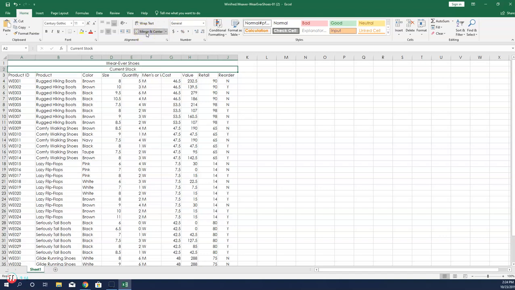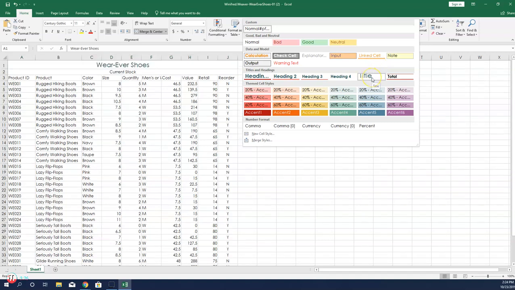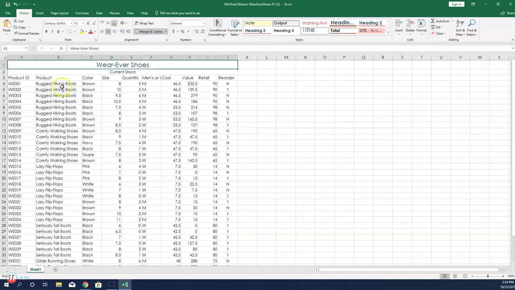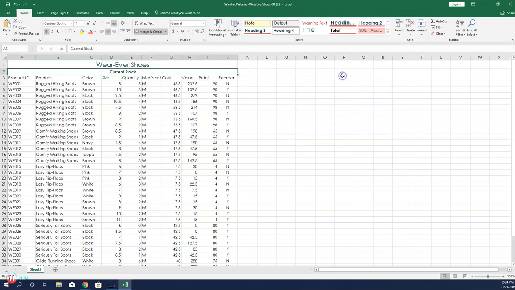Step 8 says apply cell styles and adjust the row height. Click cell A1 and click the Cell Styles button or the More button in the Styles group. So click the More button. We're looking for the one that says Title. Click on Title, click cell A2, go back to the More button, and we're looking for the one that says Heading 4. Select Heading 4. We want to change the font size to 14, so click on the font size arrow and select 14.